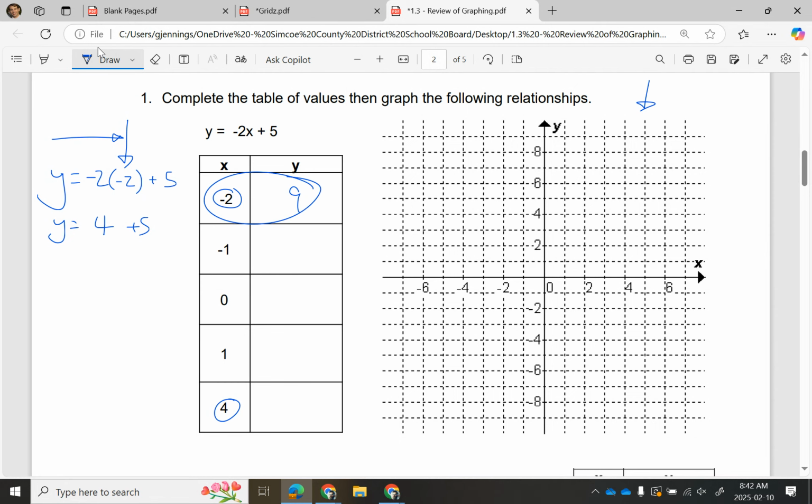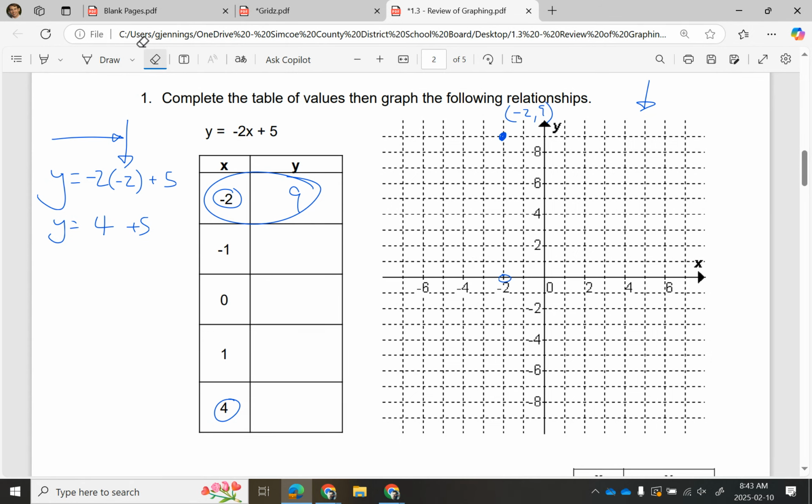And then once we've got that, that's an ordered pair of values. When x is minus 2, y is 9, so let's go ahead and put that onto our graph. We find the x value first, and then go up to find the y value, and there's that point there. If we want a super spicy graph, we're going to go ahead and label that point, minus 2, 9.